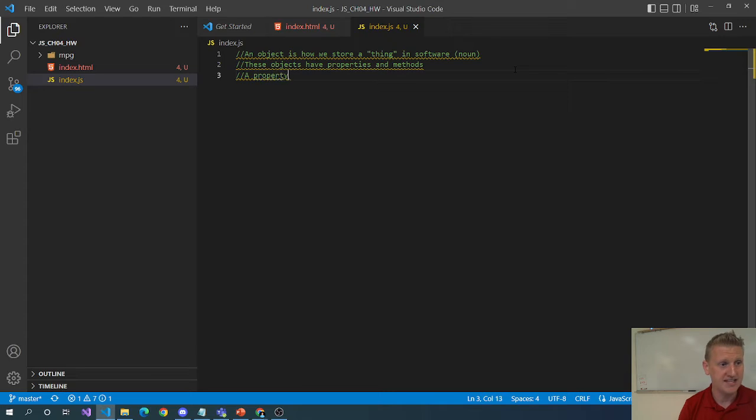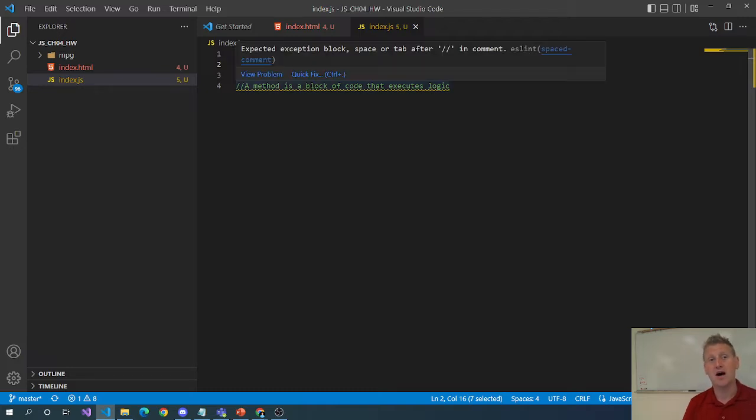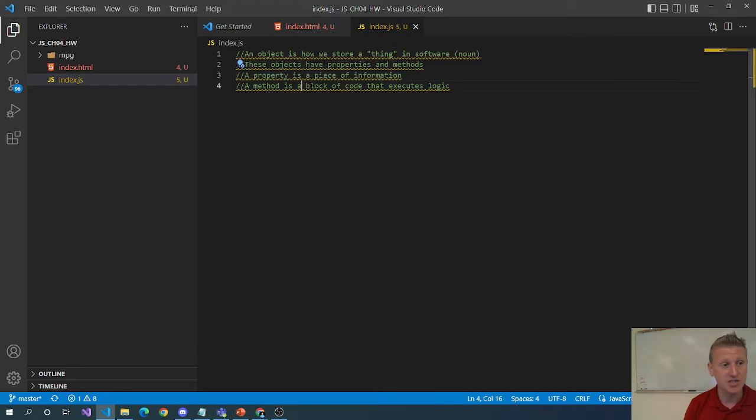A property is a piece of information. A method is a block of code that executes logic, right? So when you have an object, typically there's, using the dot notation, you will see that there are properties.